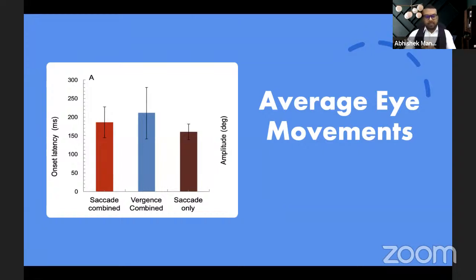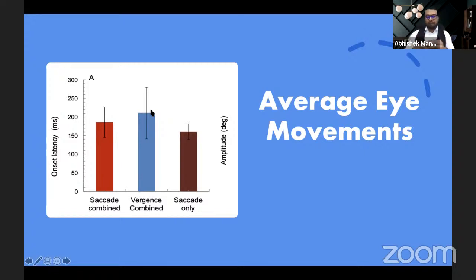So an average eye movement, if we see, let's compare between saccades and vergence and a combination of saccades and vergence. As you can see on the left-hand vertical bar, it says the time in milliseconds. So when a saccadic stimulus has been given, the onset latency of this movement is measured in milliseconds, and the amplitude is measured in degrees, as you can see on the right-hand side. Now, what it says here is the saccades only, if you can follow the cursor, is around 150 milliseconds. Okay, it's only a saccade-only stimulus. However, if we compare that with the saccade combined with vergence, you can see it is quite delayed. So it goes from 150 to, let's say, 175 milliseconds. Okay. Now, if we compare that with vergence combined with saccades, then it is even more delayed.